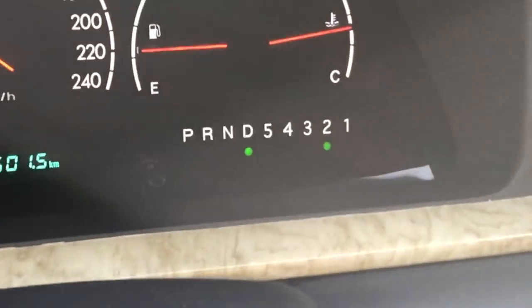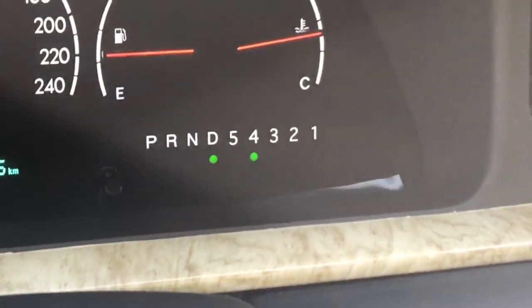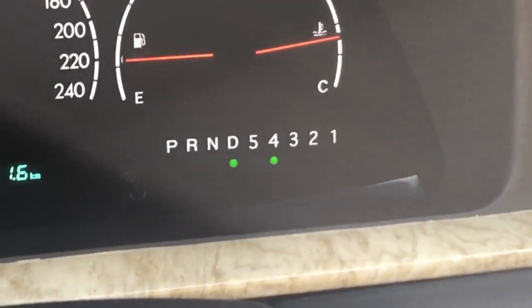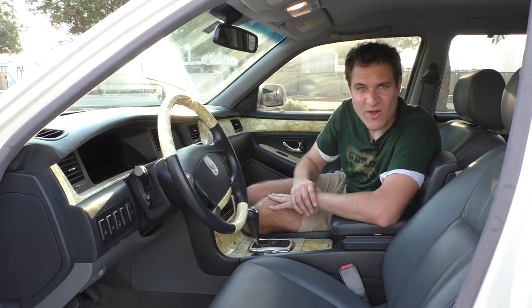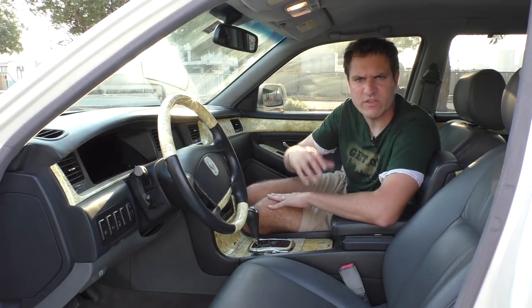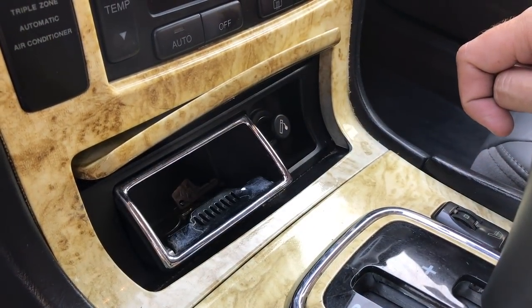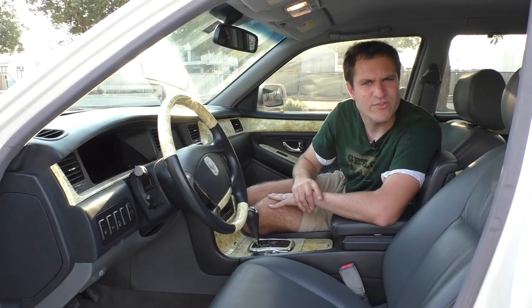But that's not the most interesting quirk about the gauge cluster. That would be the fact that this car displays what gear you're in even when you're in automatic mode. So you're just driving down the street and it tells you what gear you're in, even though nobody who's ever driven an automatic cares what gear they're in. But those little lights are always changing - first, second, third, fifth, third, fourth - as you're driving along. Moving on, another thing I like about the front of this car is the ashtray. When you tap the lid to open it, the lid opens and the ashtray is sort of presented to you, pushed out towards you to make it easier to use.